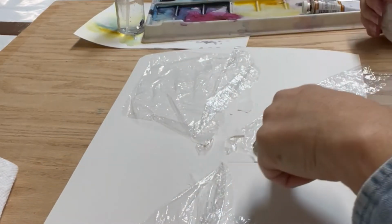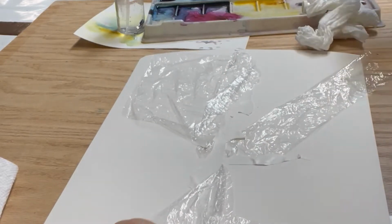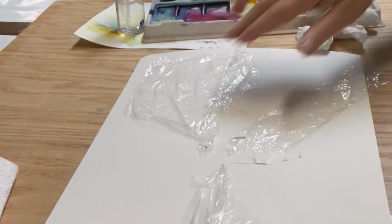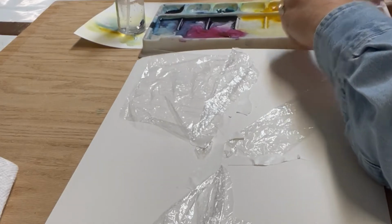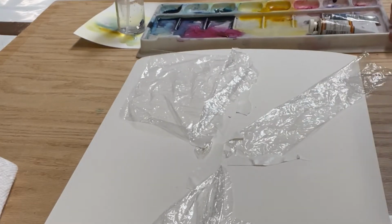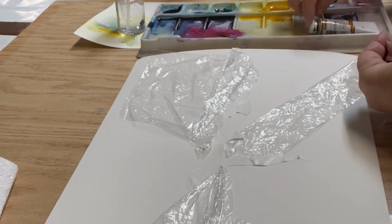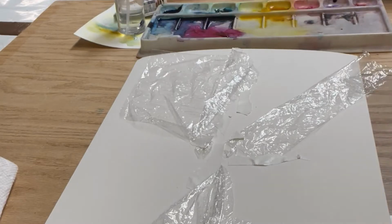This one has some artist tape and it's holding down some plastic wrap, and I've already taken some wax and rubbed it in a few areas. So now I get my paints ready, and I'm just going to use two colors today. Often I'll add a third later, but today I'm going to start with indigo and a nickel azo yellow. So those are already mixed up.